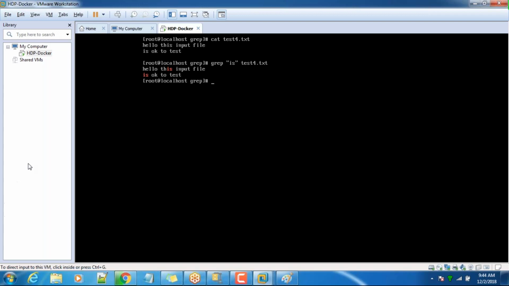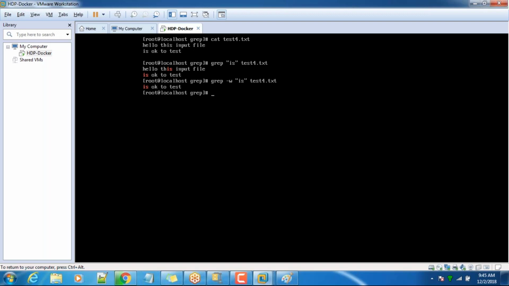But I don't want this to be printed, right? Because in this is there, correct? That is the reason. But I want an exact string match. So in that case, what I can do is use the -w flag. That will print the exact string match. So -w is used for printing exact string matches, even though that particular string is part of any other string. That will not be printed. So it exactly matches that particular string. Is this okay? Clear?